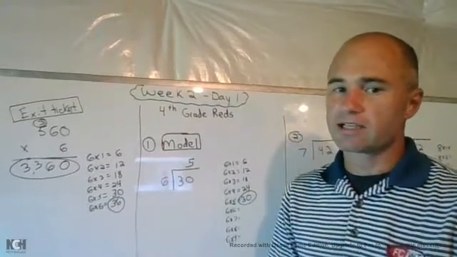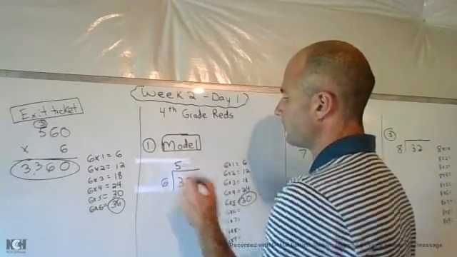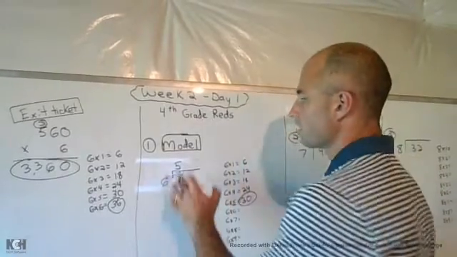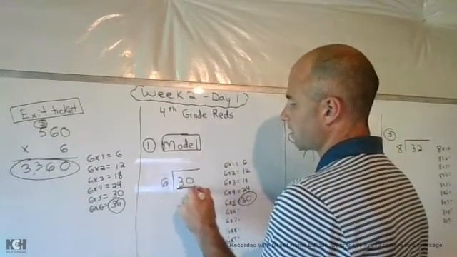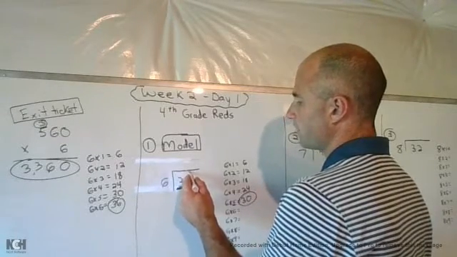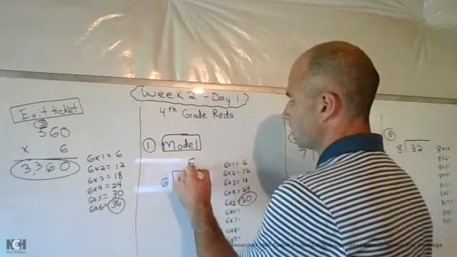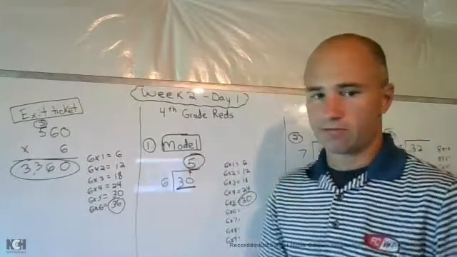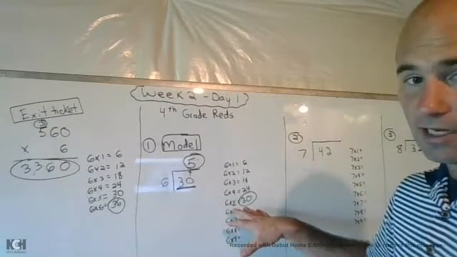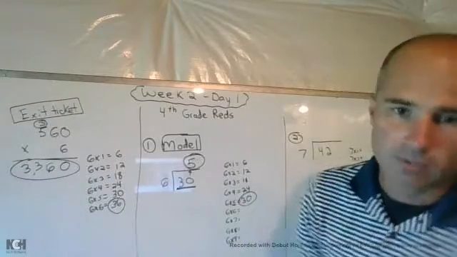Now, here's a common mistake I still see in 5th grade: students trying to put the 5 above the 3. But is 6 going into 3? No. 6 is going into 30. I like to underline the 30 to remind me it's going into the whole number. So the 5 should be right above the last digit of that number. Therefore, the answer to this is 5. And this is a great way to support your answer, because right there, your multiplication facts show 6 times 5 equals 30. Let's move on to number 2 now.